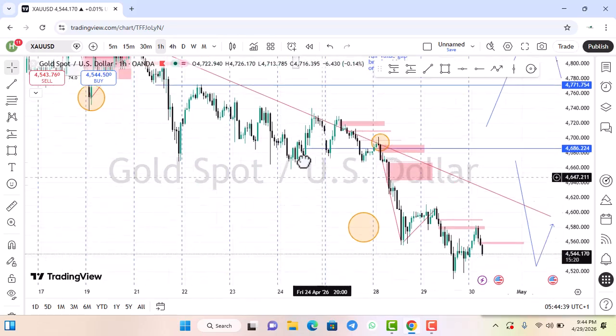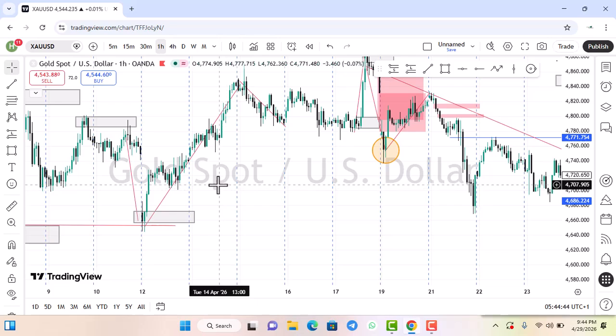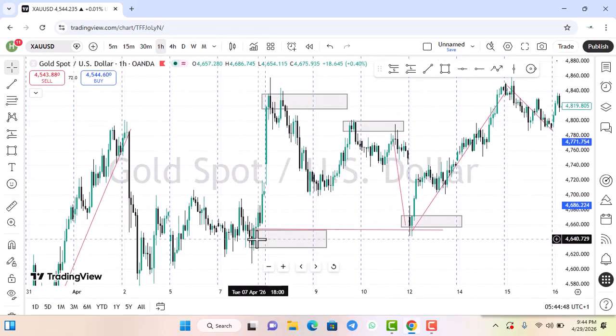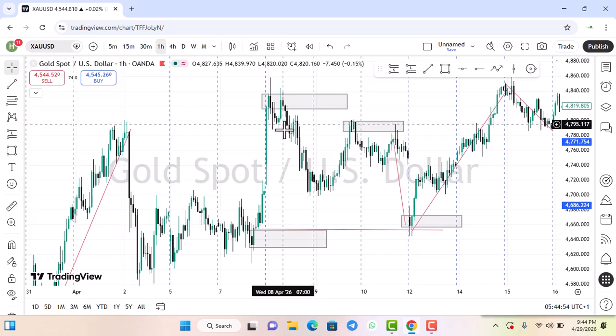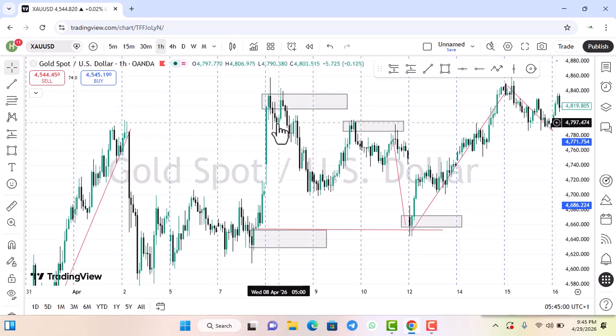All right. Let me show you another practical example. Very clean example. Okay. Look at this, our previous order block that we explained. Look at this, our order block, right? So what did price do here? When price got to the highest point, which is here, it pulled back. This was a fake reversal, price pullback, right?